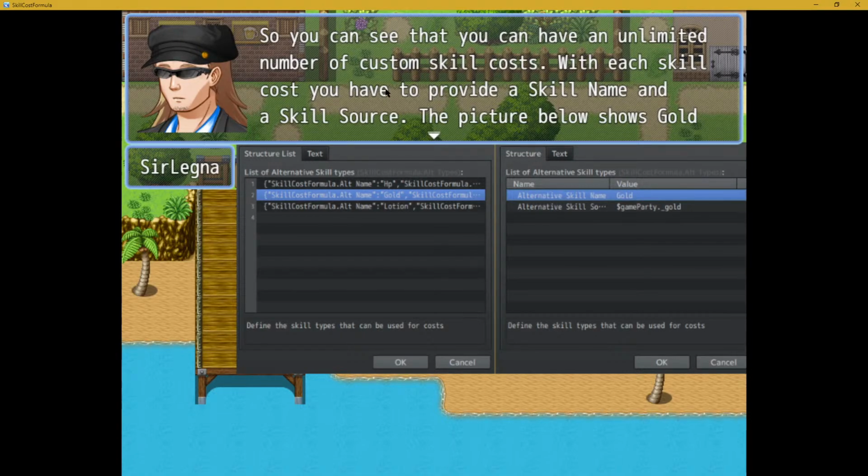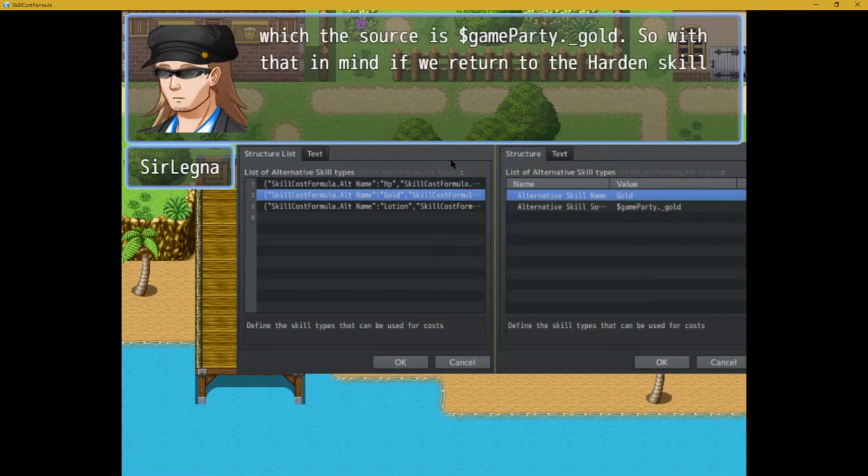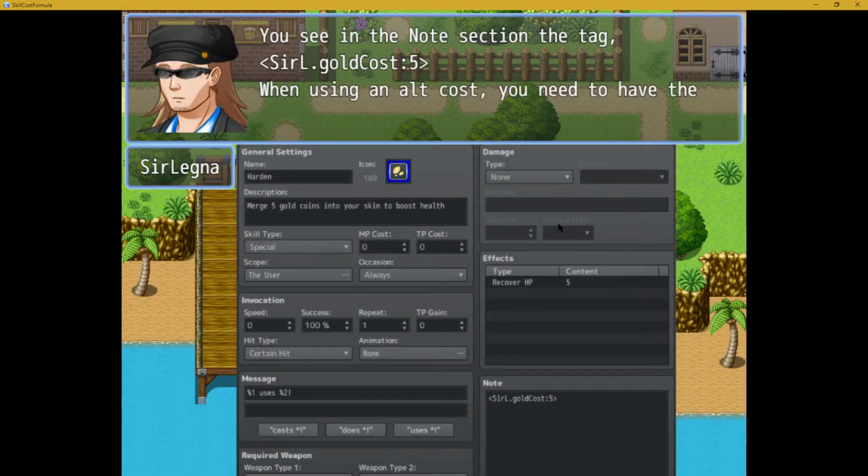The picture below shows gold, which is a source of $gameparty._gold. So with that in mind, we return to the harden skill, and you can see in the note section the tag SirLegna gold cost 5.